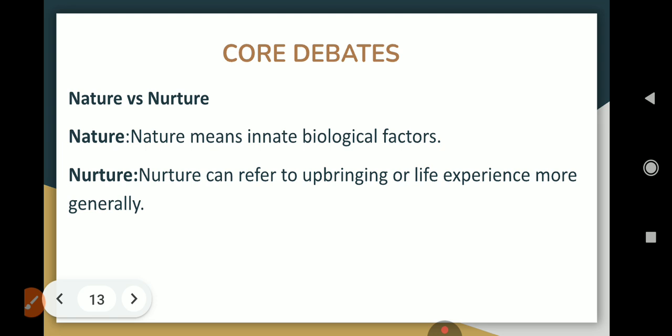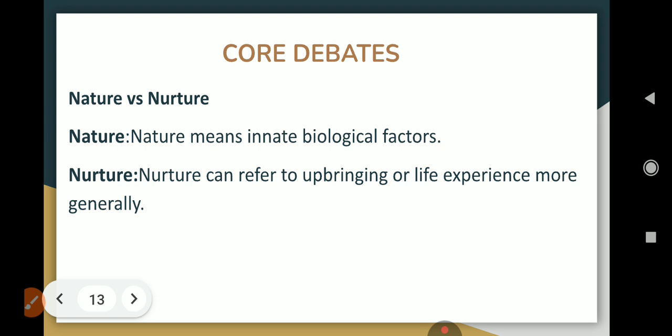School environment. Why do we prefer private schools over government schools? Because of the school environment. It is not that education is better here and worse there. No, we prefer it for the school environment where the child will be disciplined and all. I'm not getting deeper into it. Culture and society, what culture you belong to, what society you belong to, everything plays a major role. You cannot say that nature alone matters, or nurture alone matters. Everything matters.